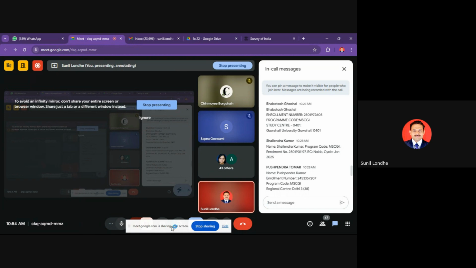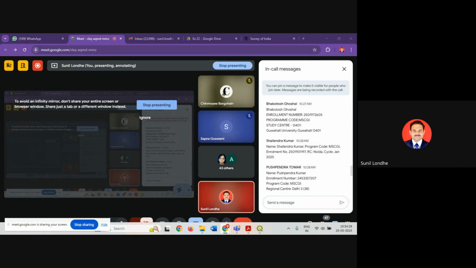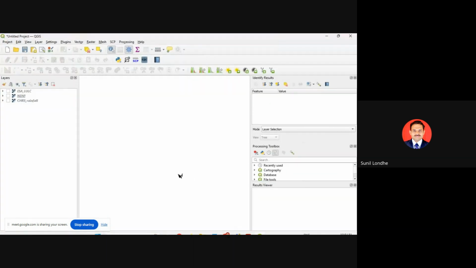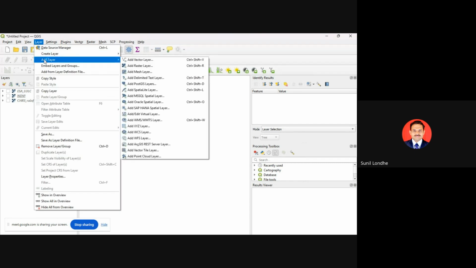You take it. So, what you are supposed to do, in order to avoid the hiccup and speed up the process, I think I should not give the demo, but still, to avoid the hiccup, I am giving the demo. So open QGIS. First step, open QGIS, then go to the layer menu, add layer.